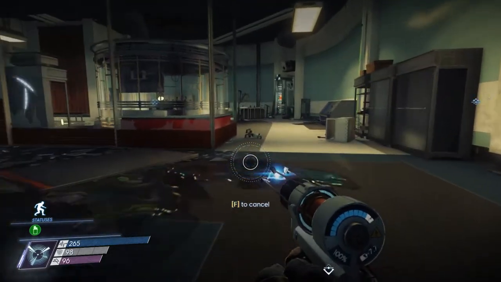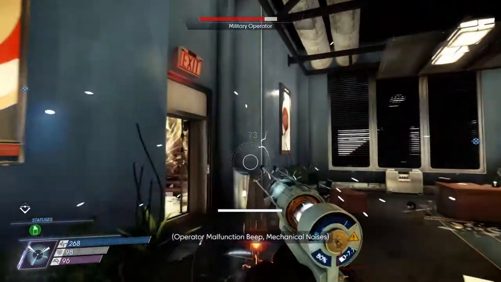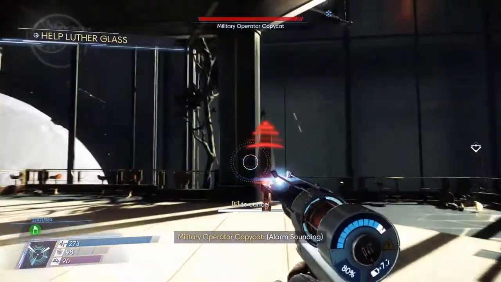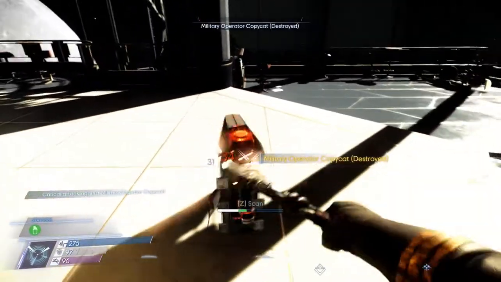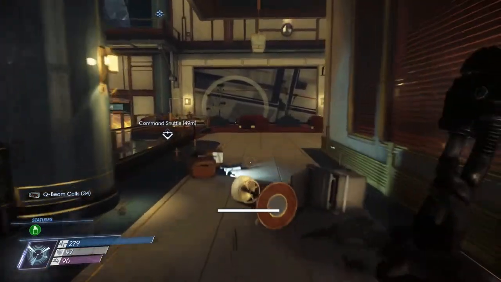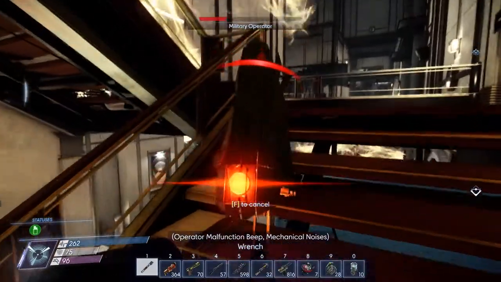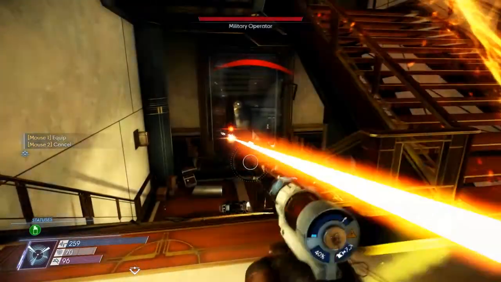I don't think I can move! Where the hell are they going? Hey! Where's the other one going? Hurry up, man! Why all the way over here? That was an operator ambush? I think it was more like an operator egress. Now this one's going down too. What is happening?